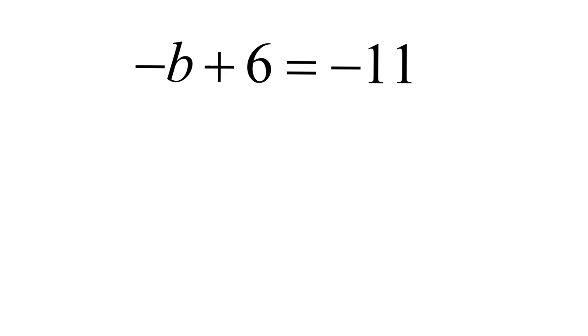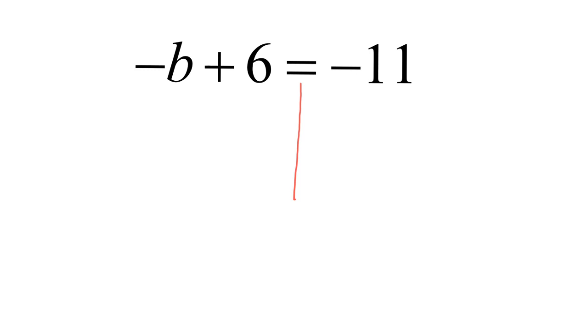So let's keep going on this one. We do have negative b plus 6 equals negative 11. So first of all, I'm going to draw the line right here because I need to know what I need to do on the left side and the right side. So I check step number 1. Notice, once again, I don't have parentheses, I don't have fractions. These are not like terms, so you guys cannot do anything to this side. So we skip step number 1. This one is by itself, so we just go to step number 2.